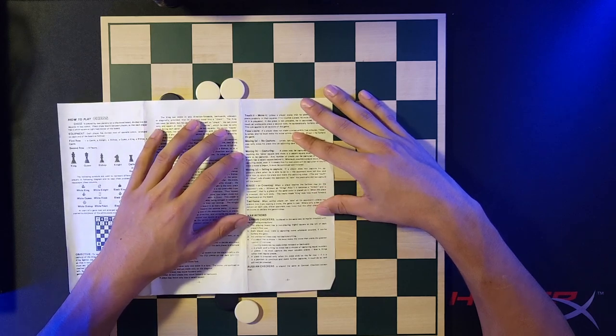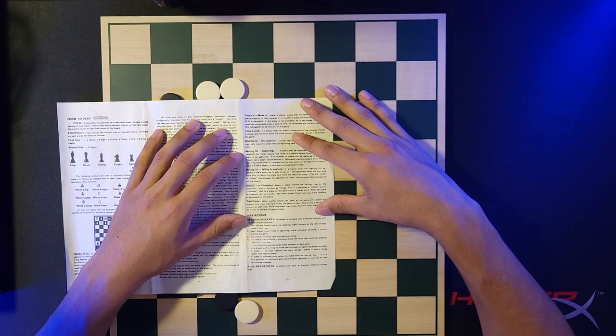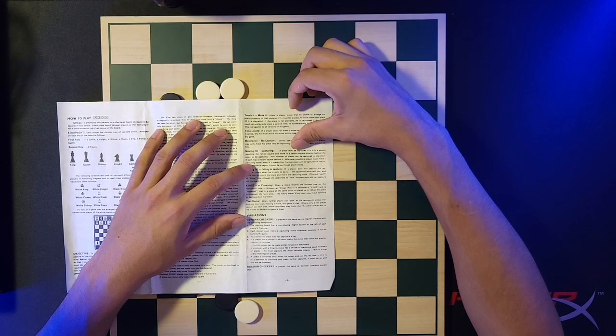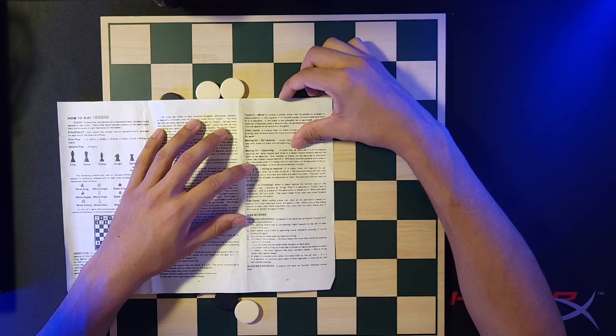Okay. Kings or crowning. When a piece reaches the farthest row on the opponent's side, known as a king's row, it becomes a king. It is crowned. That is, a piece of the same color is placed on it. When the piece is crowned, the turn ends. The newly made king may not move forward or backward on the board. When neither player can take all his opponent's pieces nor prevent him from making a move, the game is tied. Okay.